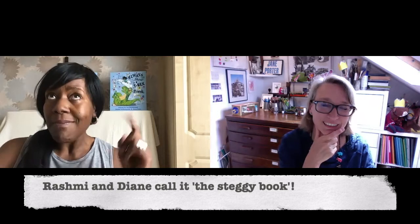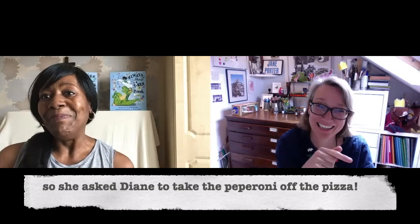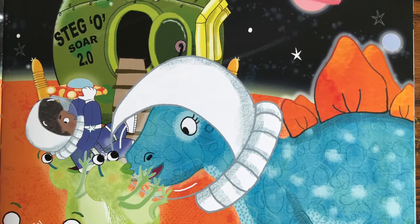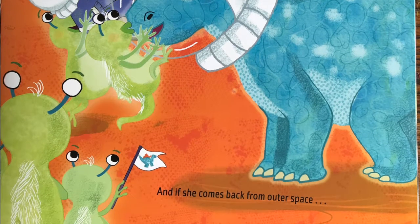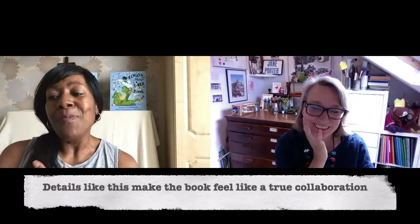For the Steggy book, I did some pizza and Rashmi wrote back asking if that was pepperoni on the pizza. It was, actually. And she said, because she's a vegetarian, could I take the pepperoni off and put tomato? That's attention to detail. Also, the aliens in the book are not the original ones — I did one with lots of eyes, and Rashmi didn't particularly like it, possibly because of the circles together. So I modified them. It's those types of things fed back that make the book mine and hers.